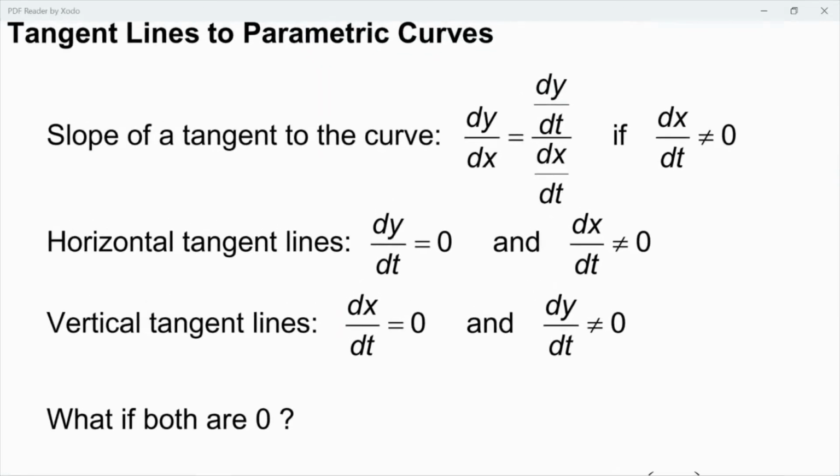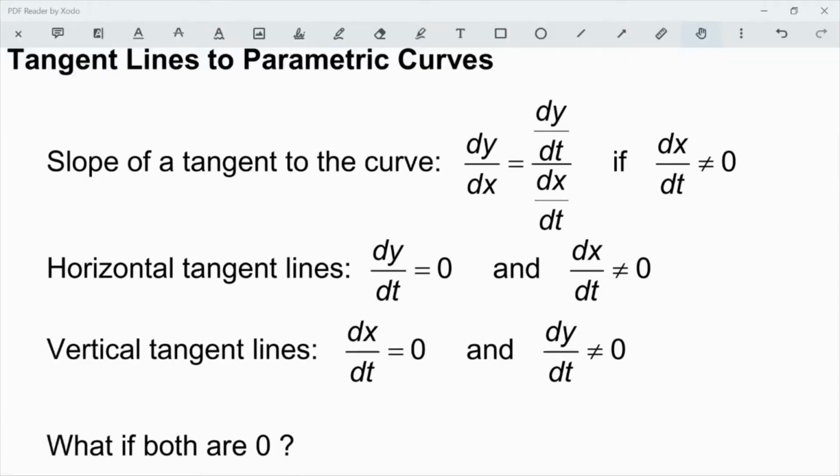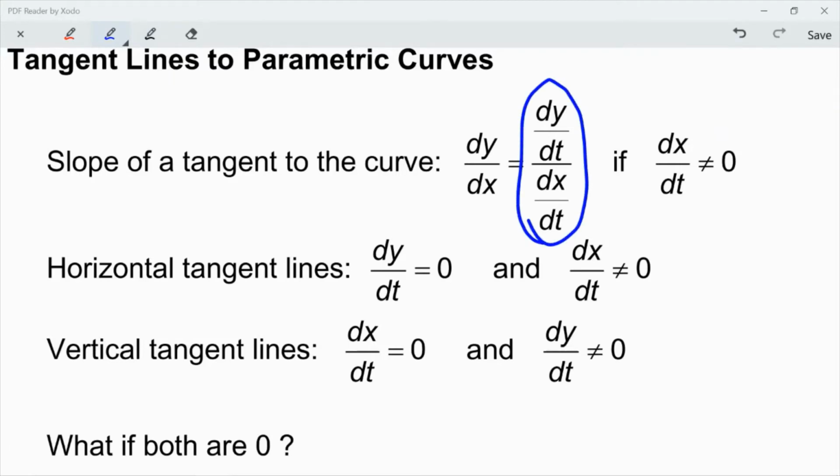Now, when we're talking about these parametric curves and we're talking about a horizontal tangent line, horizontal tangent line still means the same thing. It means we have a slope of 0. So if you want to reason through this, you're always thinking about this relationship. In order for us to have a dy/dx value of 0, the numerator needs to be 0 when the denominator is not, because a 0 divided by a non-zero number is going to be equal to 0. If we want to have a vertical tangent line, that means dx/dt, the denominator, is 0 when the numerator is not.